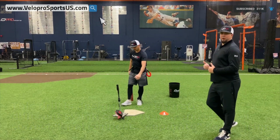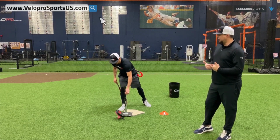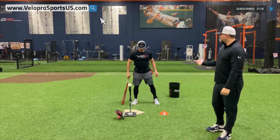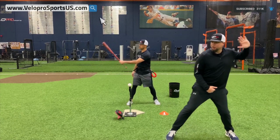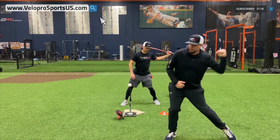So now we're going to move on, and we're going to really work to see how we're doing with our contact points. After you start to get a good feel for your sequencing and you're separating on time and staying connected to the ground, we're going to go to one hand here. And what we're going to do is we're going to go to our stride, and we're going to go one hand through and go, okay? We're going to push with our hip and go one hand through.